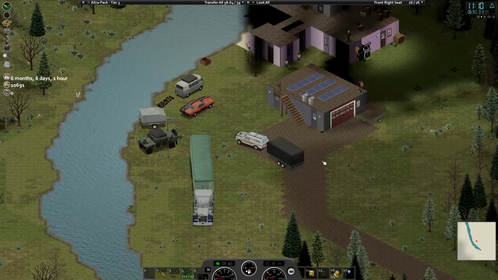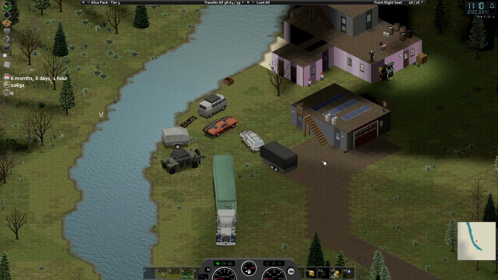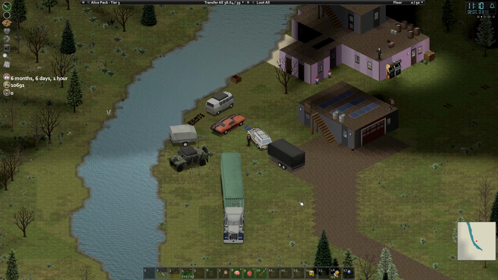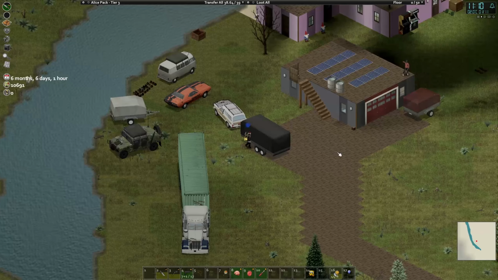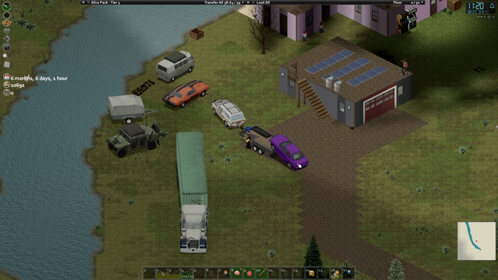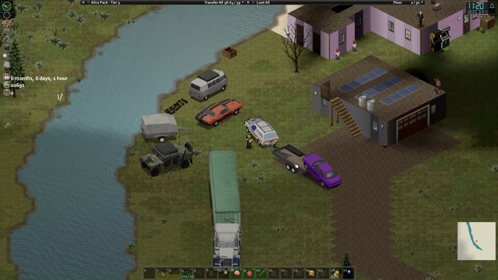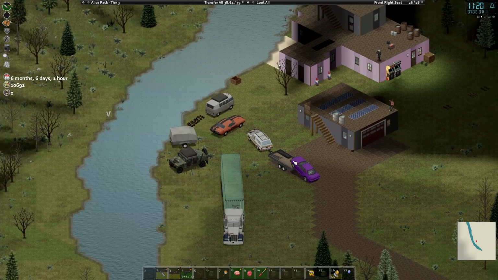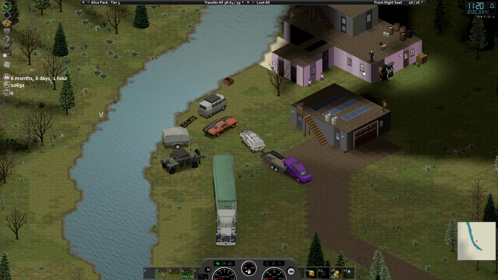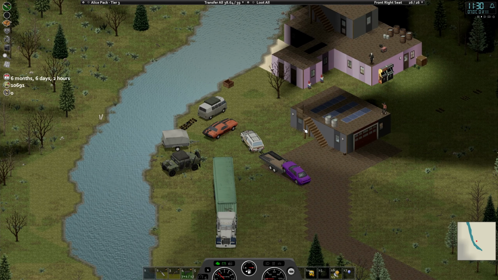Alright. So how are we gonna do this? Yeah, this is fine. Let's just park here. Now it's still early in the day, so we might still get a helicopter if it is coming today. That is not how this is supposed to work. It's all going wrong.